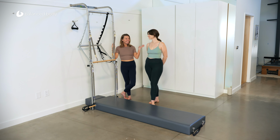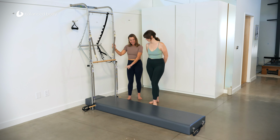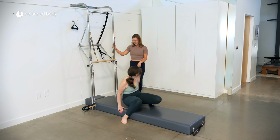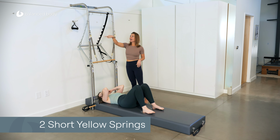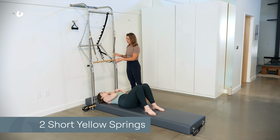I'm here with Mairead. Let's get started. You're going to lay down on your back with your head towards the tower. I've got the roll down bar sprung from the highest eye hook on these side poles of the tower.